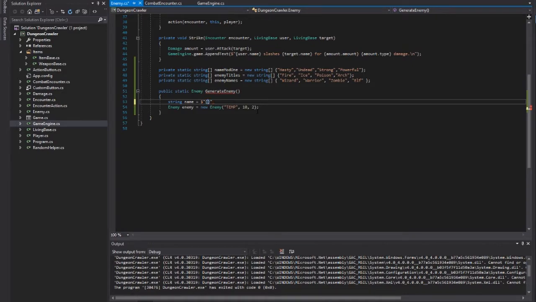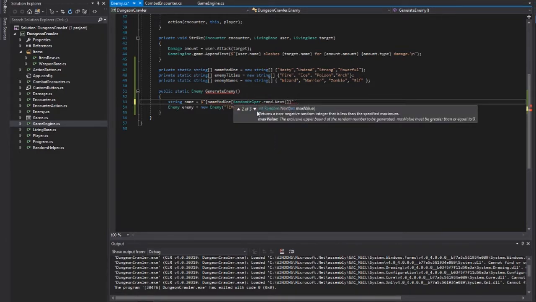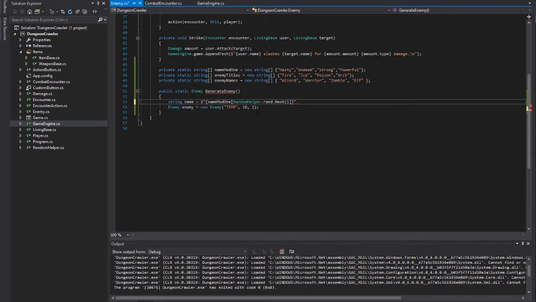It's going to equal the name mod 1 at the index of random helper dot rand dot next, with the maximum value being our name mod 1 dot length, and then we'll go space and add in the next one.